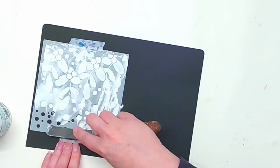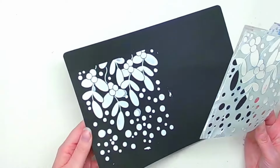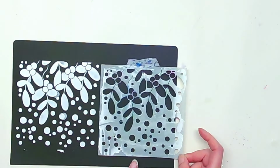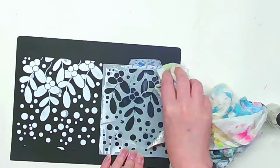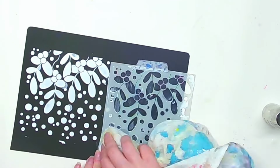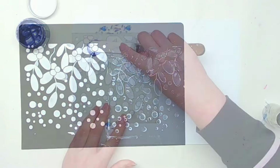So I've moved on to texture paste now. I've just gone with a basic white one here. So again, because these are nice thick stencils, you do get a really good profile on those. And similar to if I'd been using an ink, I do like to again wipe up. I'm just giving that a little bit of a spray with water and then using my rag to do the first clean. To be honest, when you use texture paste on your stencil, you do need to go and clean it properly too, but I love the look that you get from a mop up.